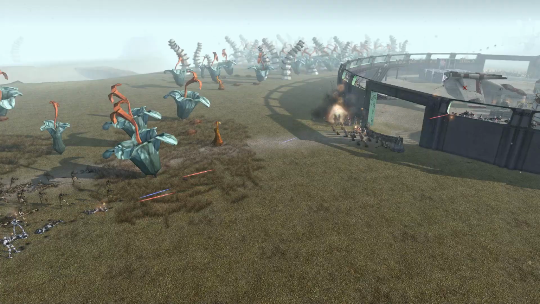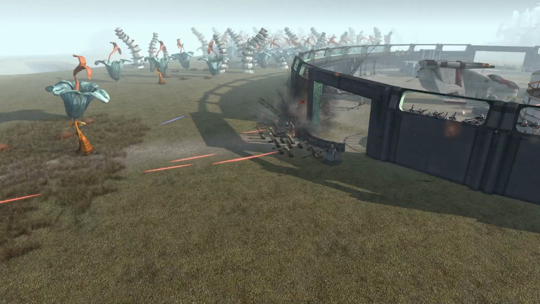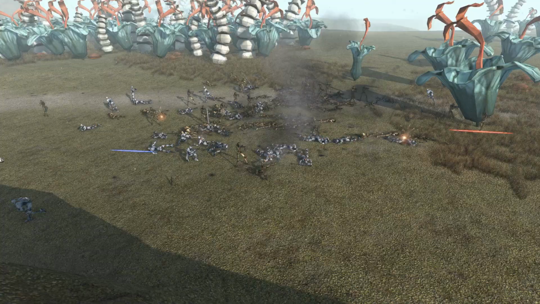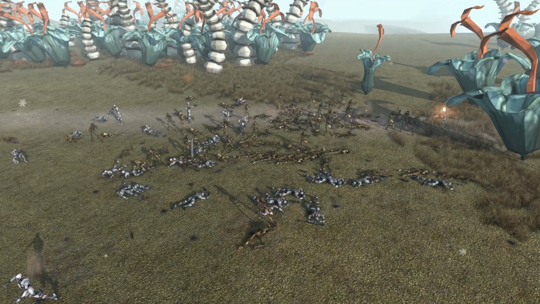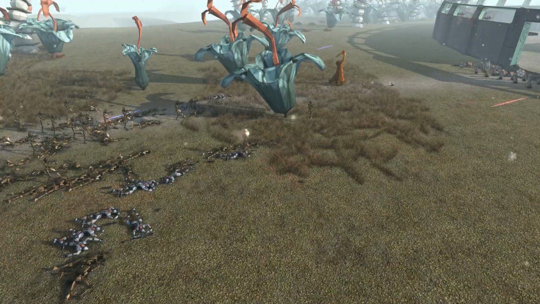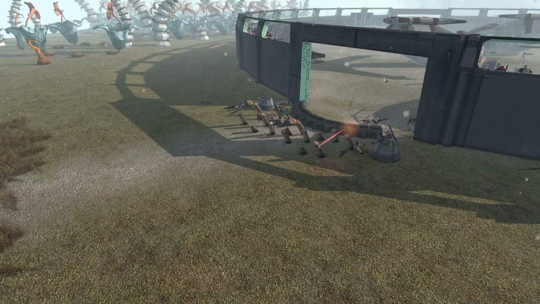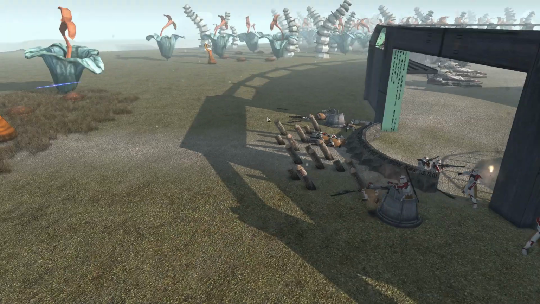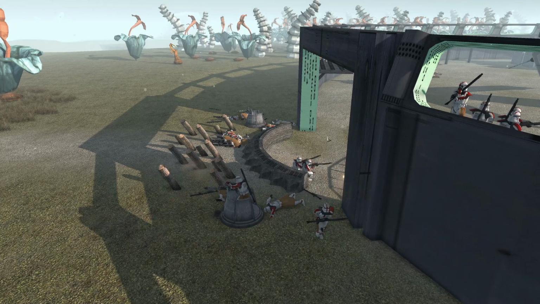The clone forces are holding the droid forces back, but as you can see, the Magna Guards do have pretty powerful guns. But apparently one killed himself and a lot of other droids, unfortunately for them. We've got the droid marines falling in succession. We've got one turret laser beam gunner here still standing strong, so hats off to him.